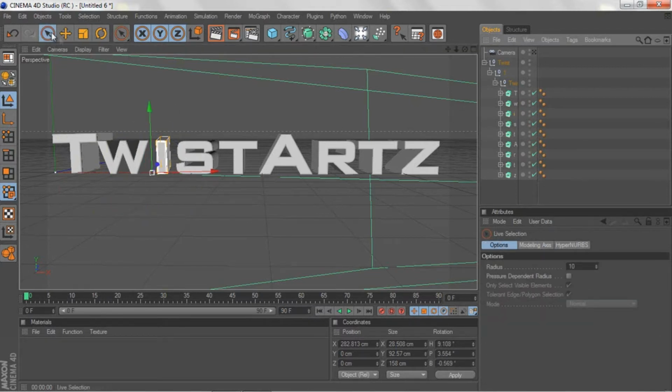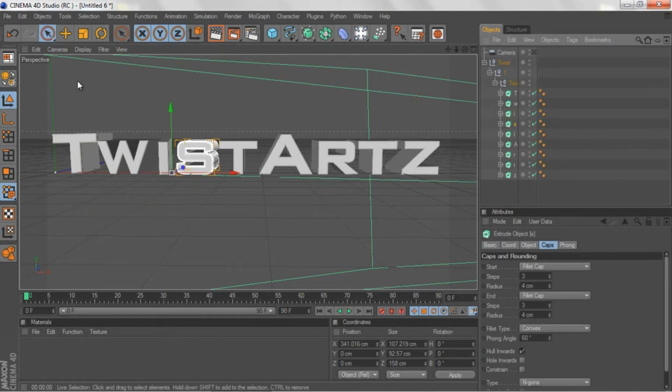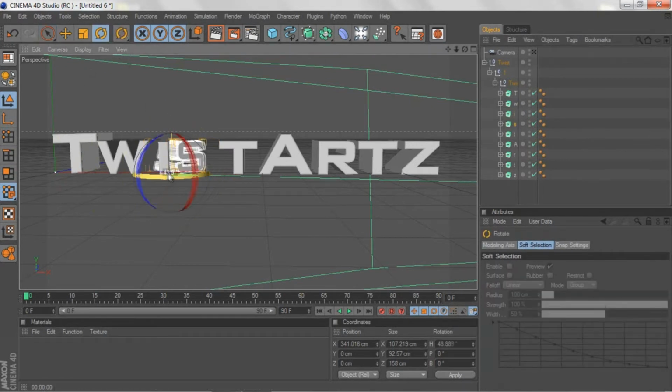Then come back to the arrow to change the axes of the text like I'm doing now. I'm just going to move it out a little bit more.